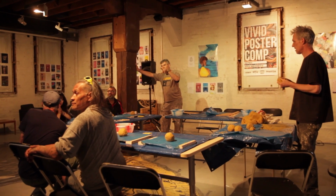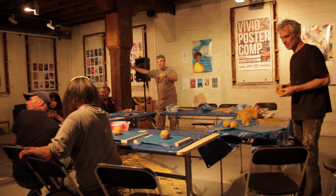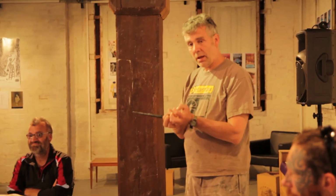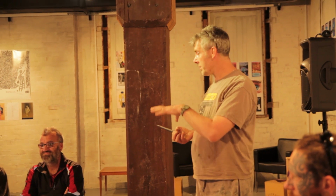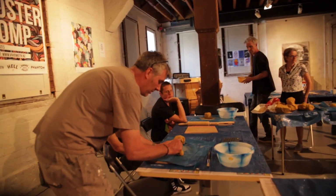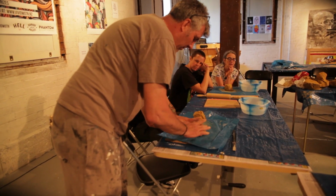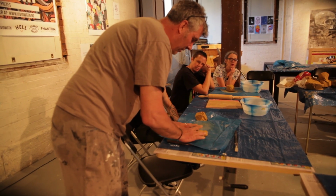My sculptures I normally make with a polymer clay, so I don't really use clay that much, so you guys probably know more about it than I do. What I would say to you is just bear in mind, with clay, if you make it too thick, then when you put it in the kiln to be fired, it'll blow up. So to keep it stuck together, you just put a little bit of slip in between. You see what happens there.